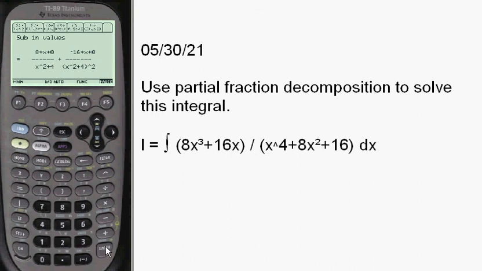And now we're going to integrate, set up the integrals. Integral of 8x divided by x squared plus 4 dx. Same thing is plus the integral of minus 16x over x squared plus 4 quantity squared dx. And we integrate, and here's the answer: 4 times log of x squared plus 4 plus 8 divided by x squared plus 4 plus c.